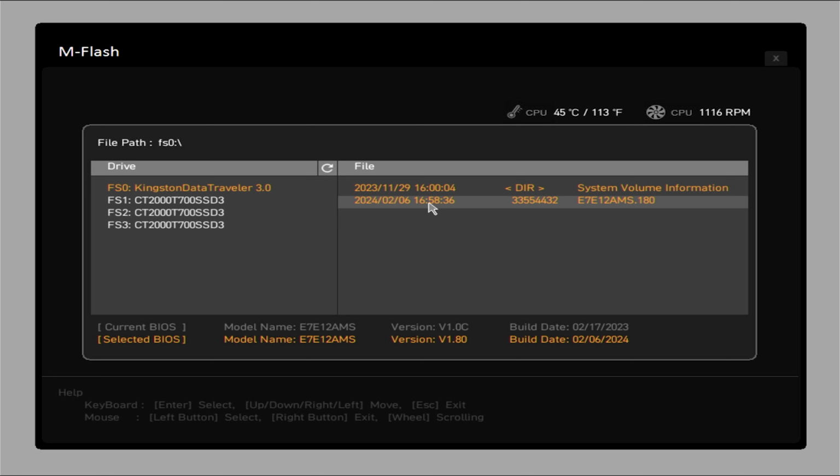Settings is where you're going to find a lot more things that you can tweak to make sure your PC is running optimally, and OC profile is a very, very useful tool for saving your settings. Now, we obviously save the settings when we press F10 and exit, but if you click on OC profile, what you can do here is save every single setting that you have tweaked in the BIOS. It takes a snapshot of the BIOS as you've tweaked it and saves it to a specific profile. You can then switch to another profile.